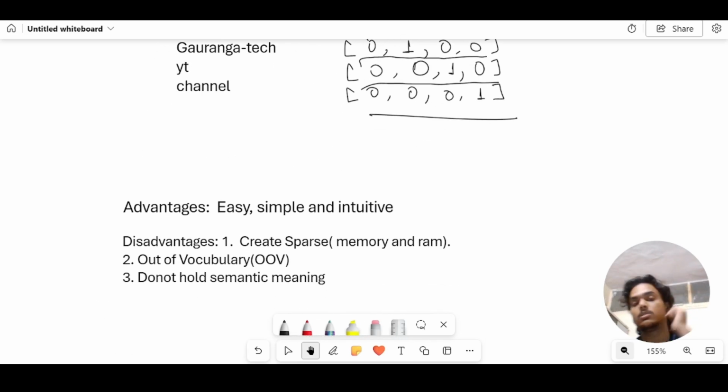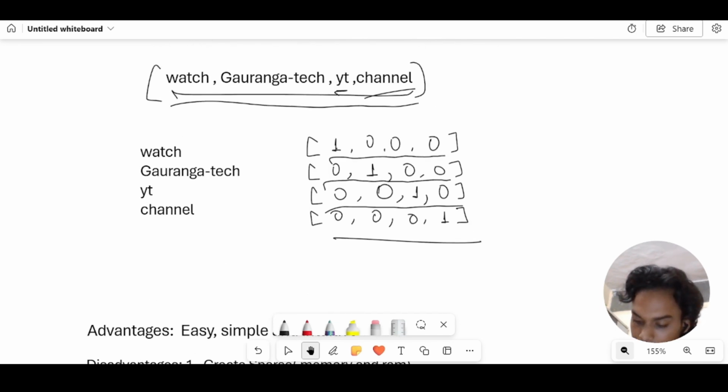But if I talk about the disadvantages, it creates sparsity. So what do you mean by that? For example, just to represent these four words, you can see how many ones and zeros are required to represent it. Just to represent the word watch, we have four ones and zeros.